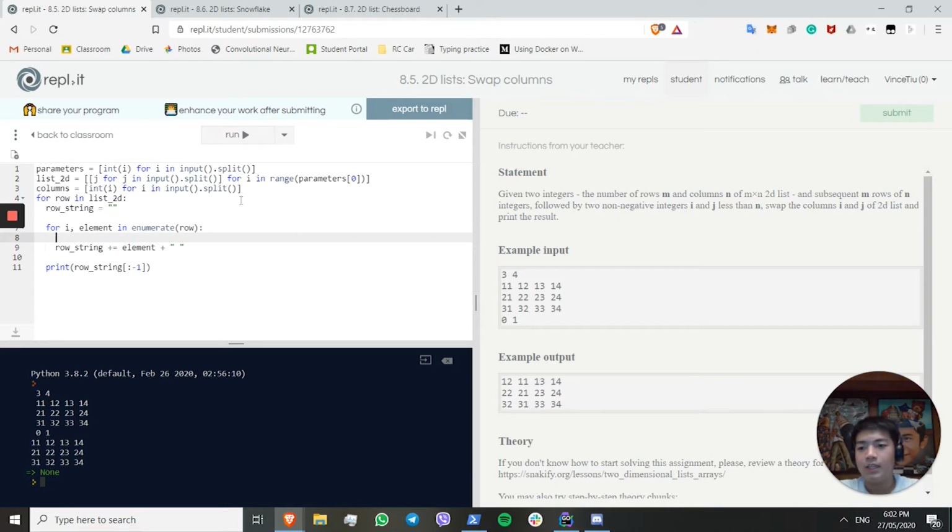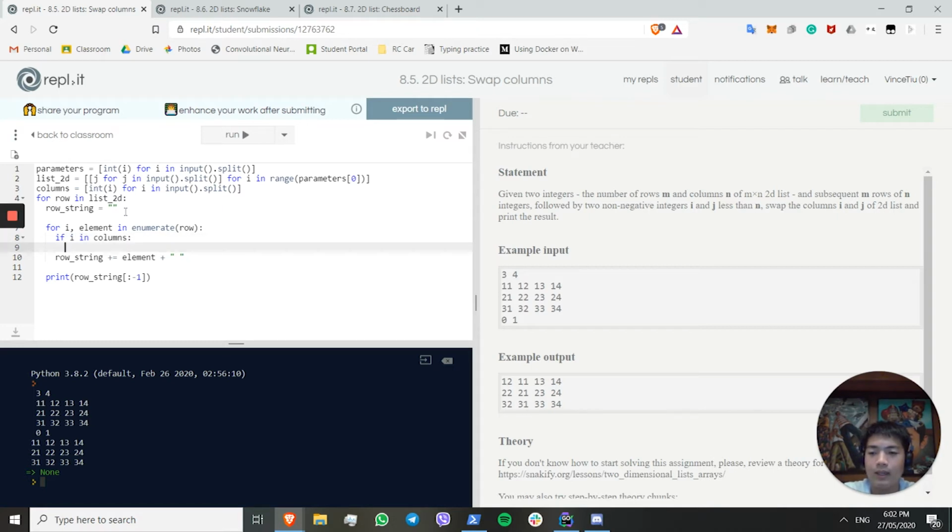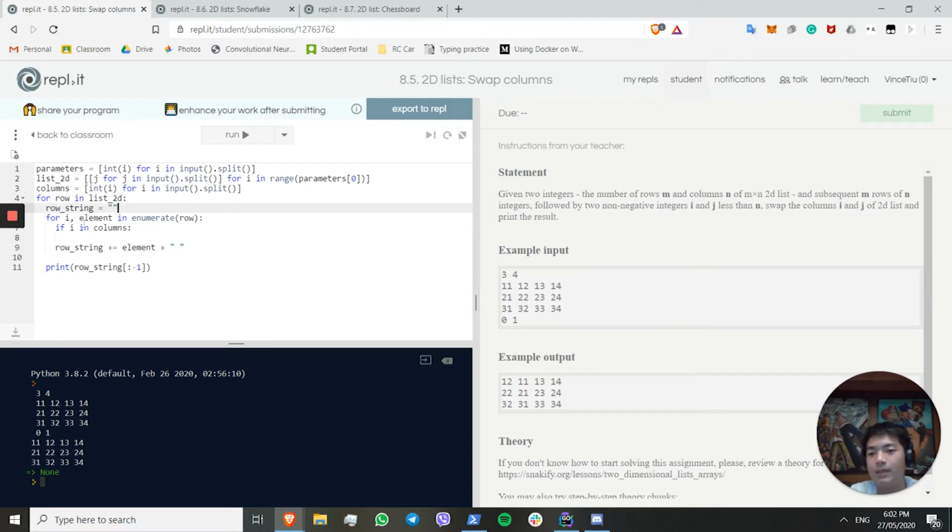To do that, we want to check if this i, which represents the column index, is actually one of the columns we want to swap. So if i in columns, how do we want to implement this?